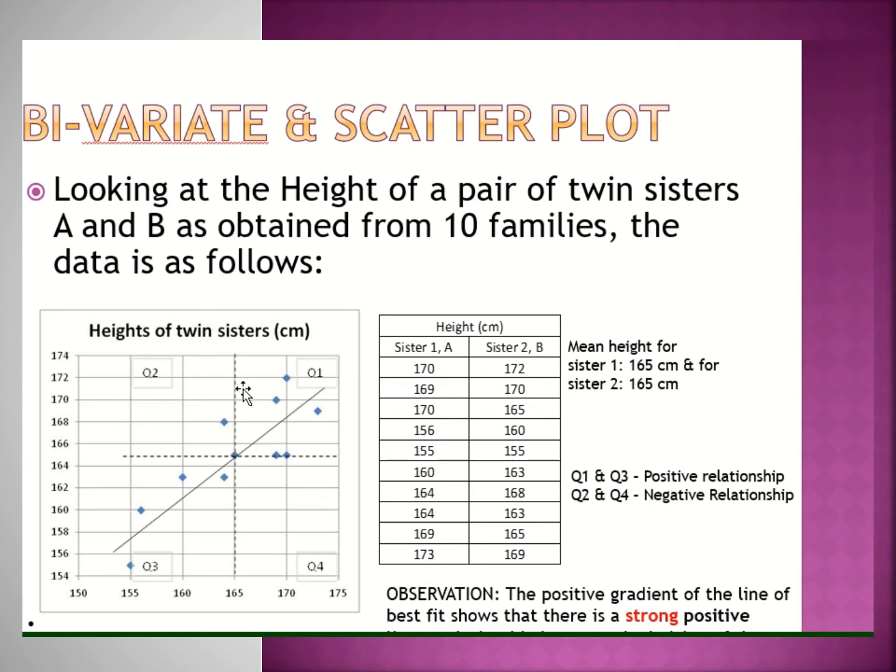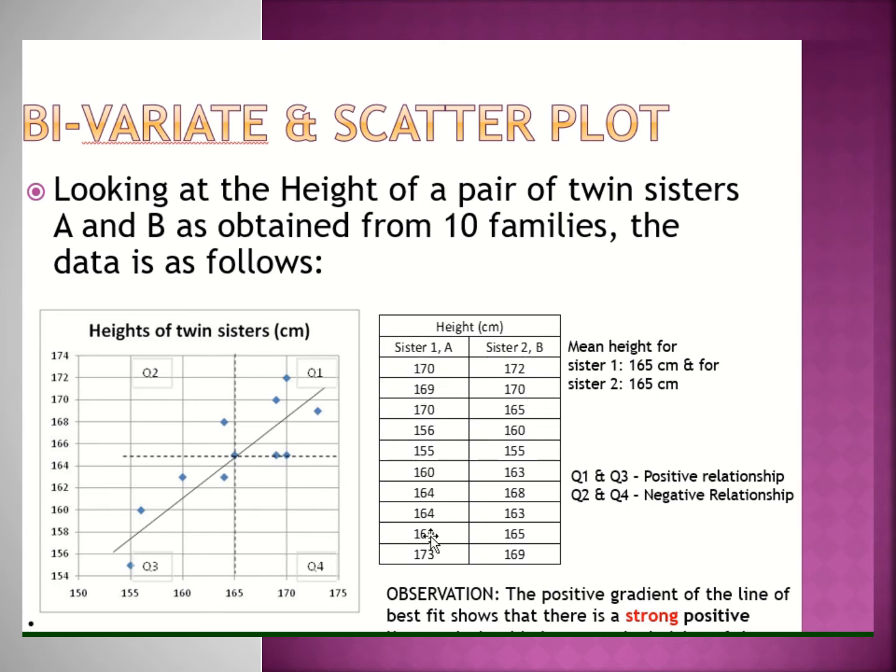There are 10 pairs here. There should be 10 points here. Just be careful and make sure you read it properly. Okay, 10 points here. But instead of 10 points, you will actually see 11 points. What is the 11th point? Just now what I was telling you, the second step. You will find the mean for x and mean for y.